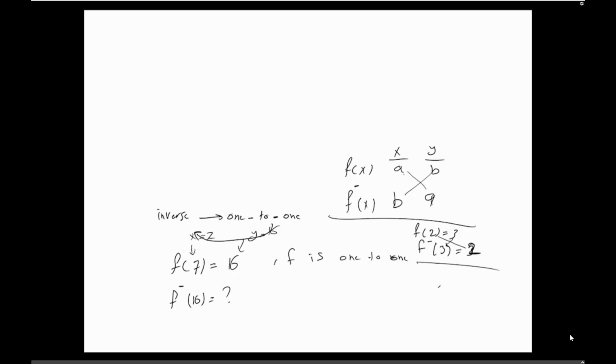So if we had another function, let's give f of 4 equals 7, and it says what's the inverse of 7? Then of course it's 4. It's the same over here. It says f of 7 equals 16. So what's the inverse of 16? If 16 is over here, then 7 is going to be here. So basically the x and y change with the inverse. So the x of the function is the y of the inverse, and the y of the function is the x of the inverse.